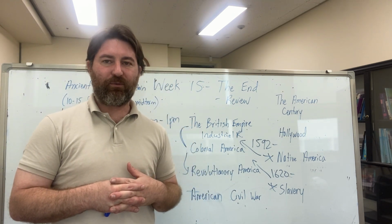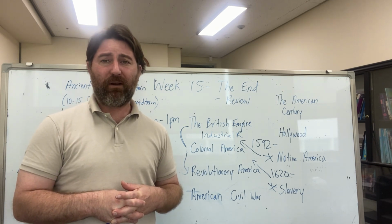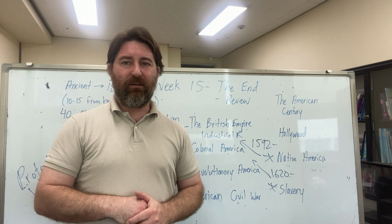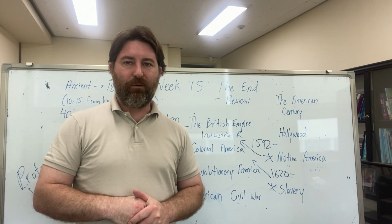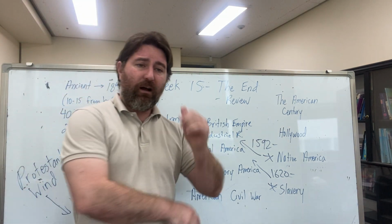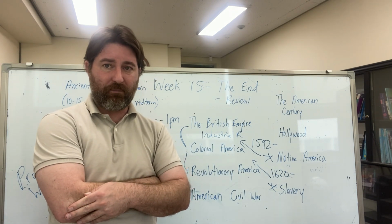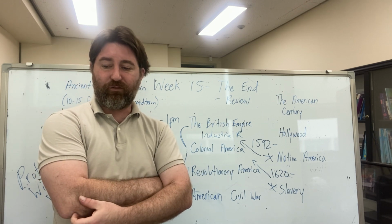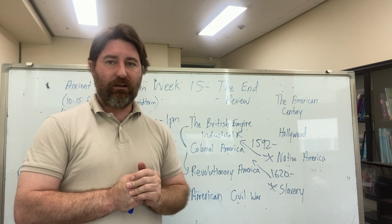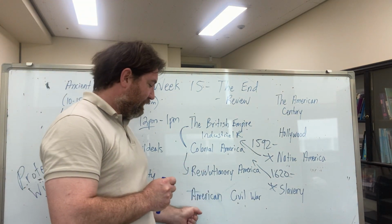I said Common Sense, written by Thomas Paine, promoted the idea that America's too big and has too much potential. It shouldn't be controlled by a tiny little island off the corner of Europe. We should be in control of our own destiny. That's what he argued in his famous pamphlet. And the idea that you shouldn't be taxed without representation. No taxation without representation was the watchword, the most important catchphrase going into the Revolutionary War. Okay, as you said, you got to know those three founding fathers.